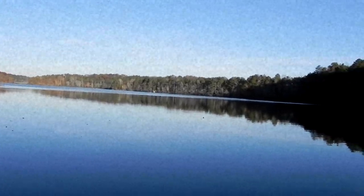Here we are, folks. The old Sweetwater Creek State Park. Been fishing this lake, give or take, over 20 years, since '92. And we are not fishing this main lake. We are actually walking back to the creek. And like I said about 820,000 times, we'll see you shortly. Hopefully nobody's back here. It's kind of a little hidden gem. We will see you in a little bit when we actually start fishing and get the tripod set up. See y'all soon-ish.